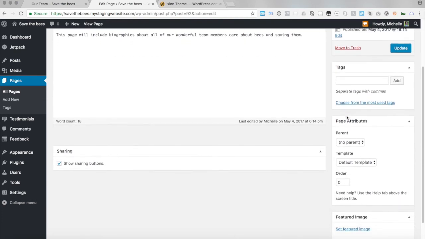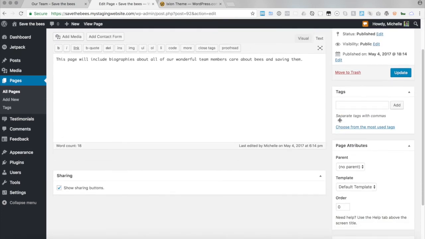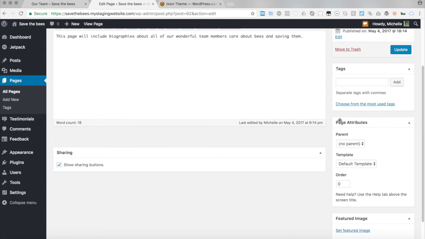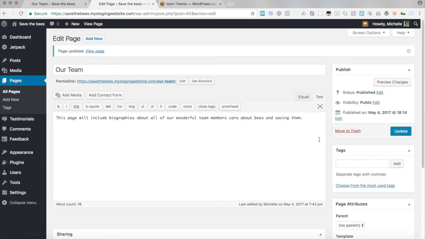And some themes, if I look over in the right column under page attributes, some themes will come with a template that will allow you to remove the sidebar. It's a no sidebar template. So check with your theme's instructions to see if your theme offers that template.